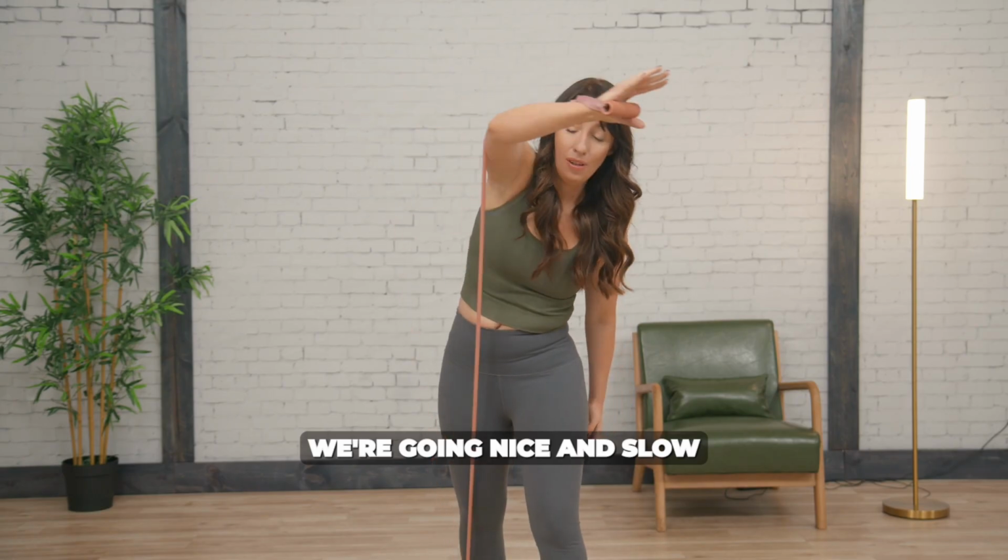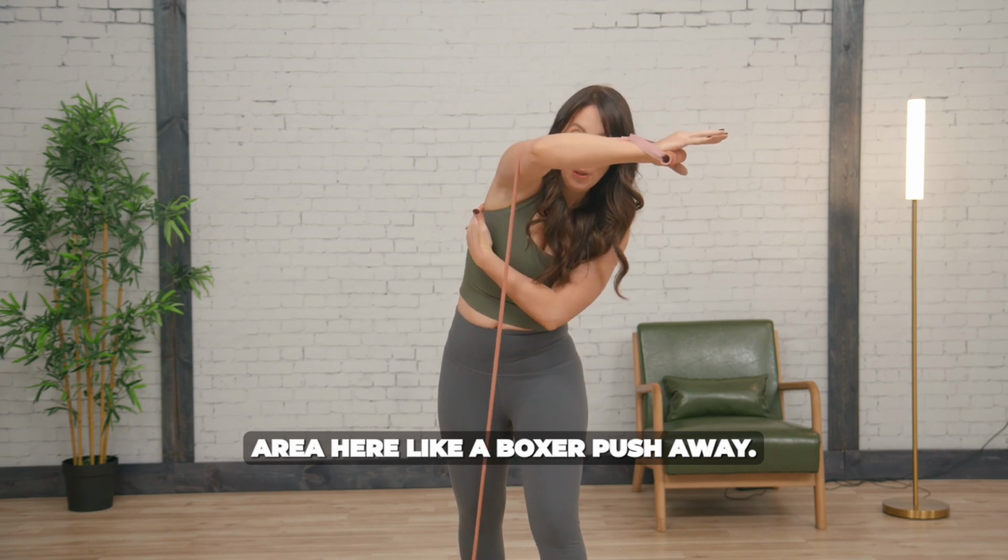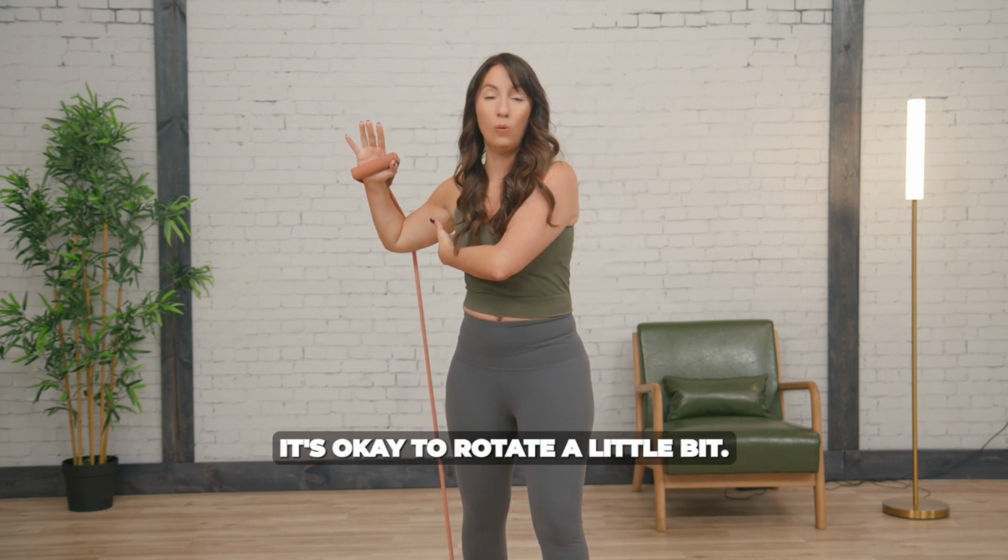2. We're going nice and slow. 3. Really trying to feel this area here like a boxer. Push away. It's okay to rotate a little bit. Last one.